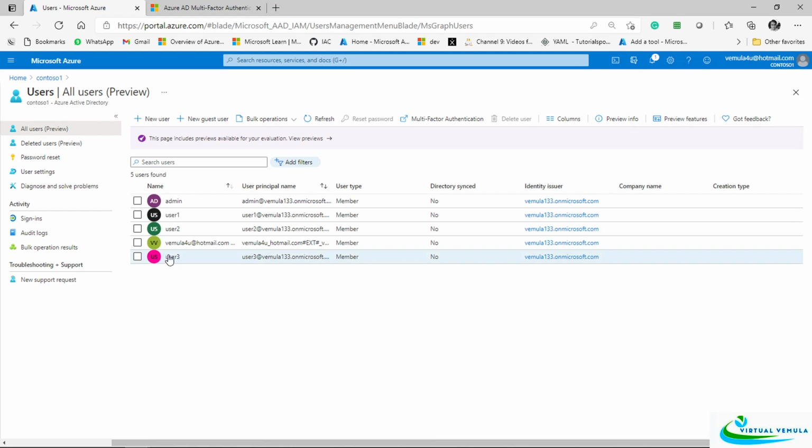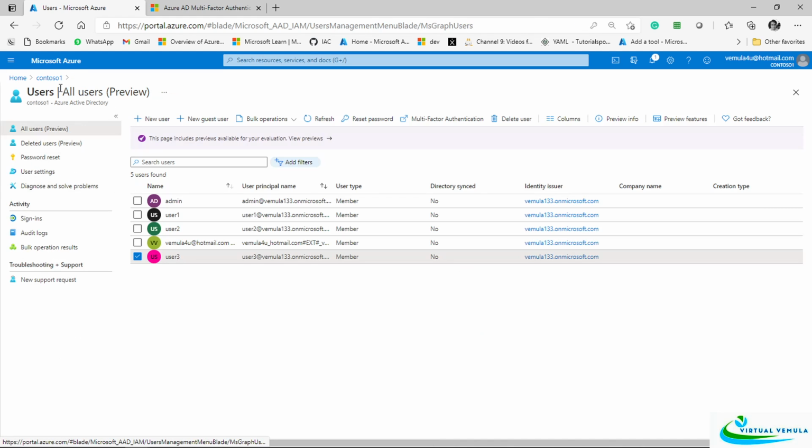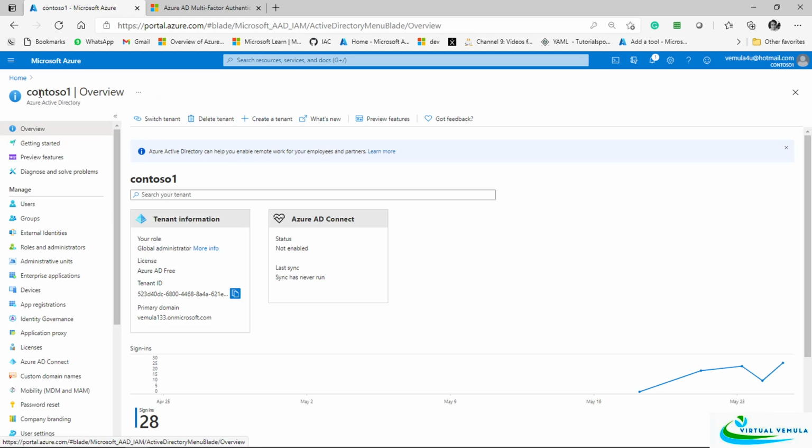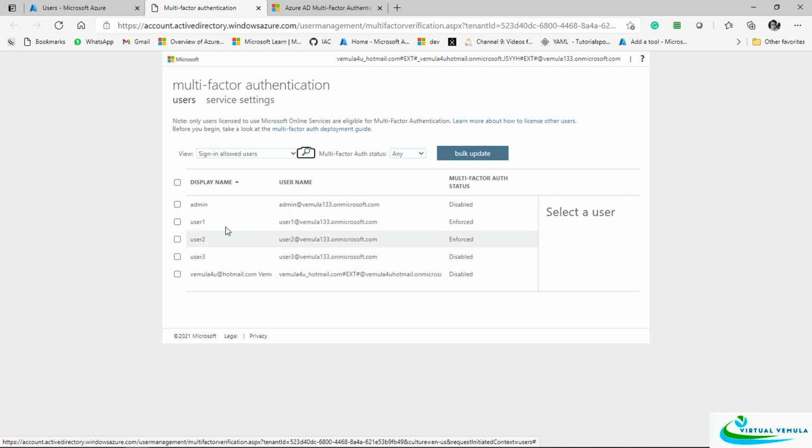So now I have this user ID, which is user3. For this user, who is in the Azure Active Directory of free edition, I can go and enable multi-factor authentication. So I'll go to the multi-factor authentication options under the user section, and then I will be redirected to this pane.